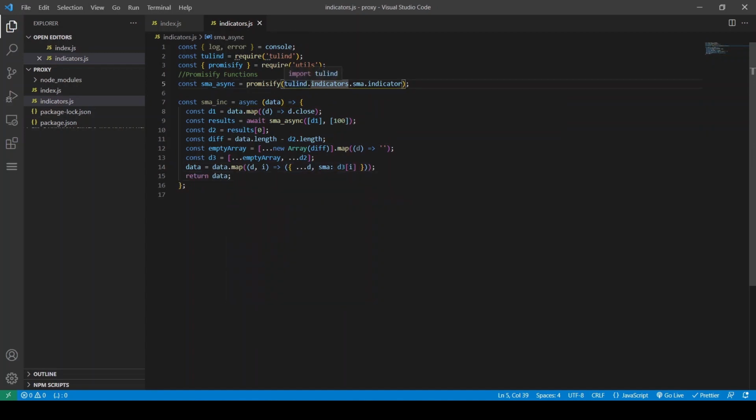As we discussed earlier, I've promisified this simple moving average function, and first I'm taking all the closing prices and then I'm going to pass the data to this function and return an updated data which includes the simple moving average. I'm going to calculate the simple moving average for 100, and then the length of the results array is going to be less than the length of the main array, because let's say we're calculating SMA 100, right? Then we need at least 100 candles. So the actual results are going to start from the 100th candle. So the first 99 values are going to be empty. So to account for that, we're going to calculate the difference and create an empty value array for the differences, and then populate the simple moving average value in the data and return it.